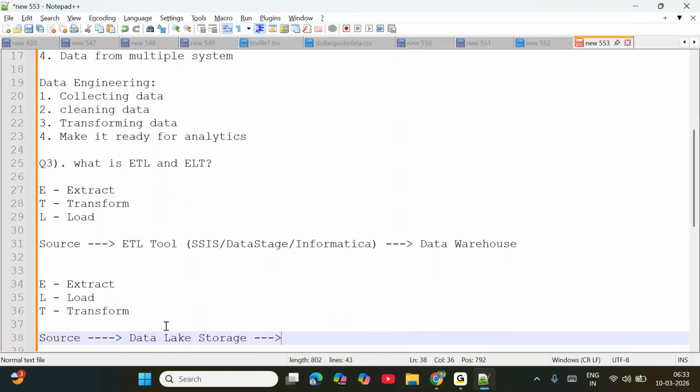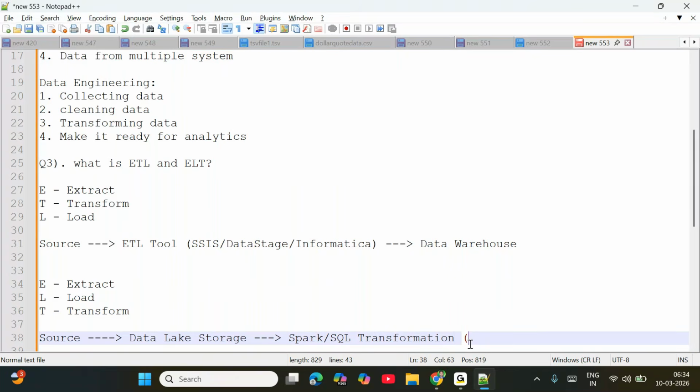Once you load it, we use Spark or SQL transformation, meaning again we read data from the data lake, perform a transformation, and write that output back to the data lake. So here extracting and loading happen first, after that I am performing the transformation. That's why this is called ELT. Everybody understood?